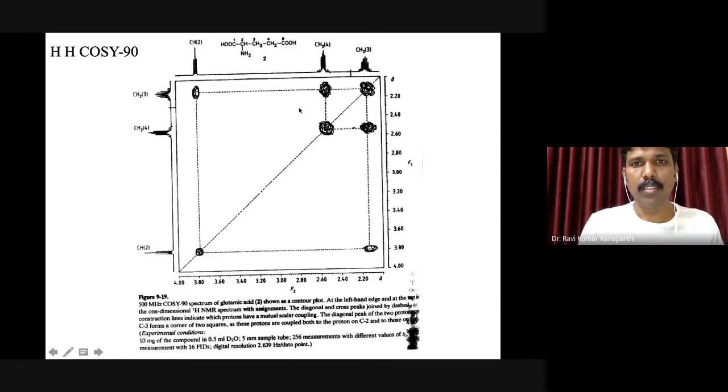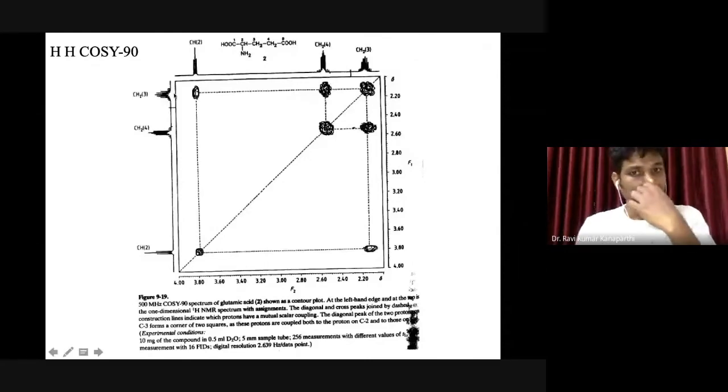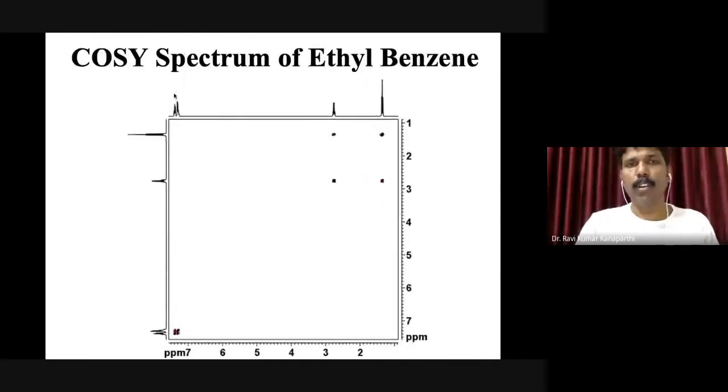Here this is the third one. If you just focus, this is the third one. It has one diagonal peak, and on the same horizontal line there is another cross peak to another one. This third one, and this probably is the CH methine shown here, is having a correlation with the third one. So the third one is this one. This is how we can go on discussing this type of thing in many spectra.